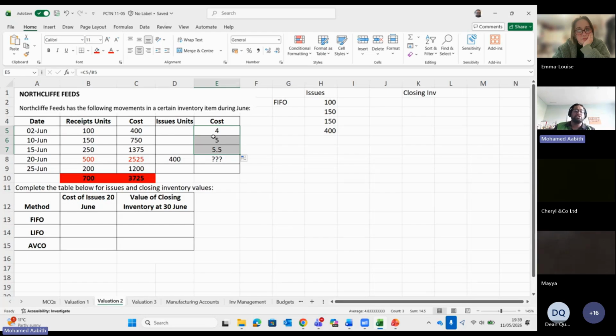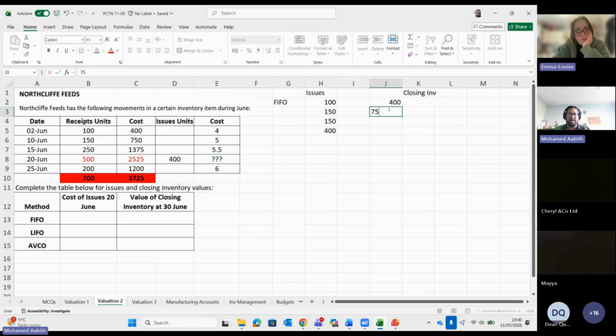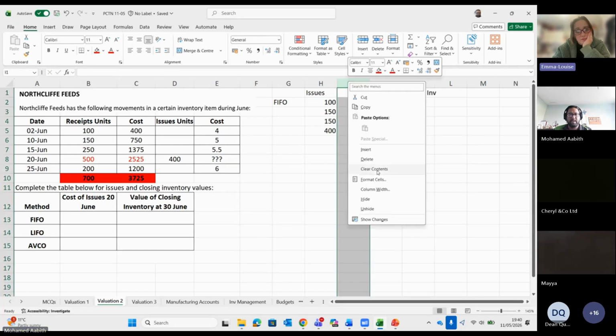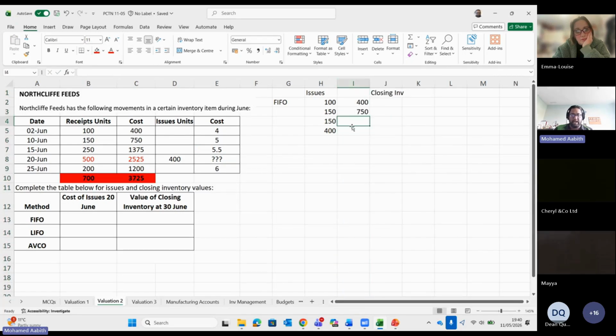So here, each one of that cost you £4. This one cost you £5 each, and this one is £5.50 each. And then let's look at the last one, their cost is £6 each. Okay, so now I'm going to put those same numbers there. So I know here I need 400. This is 750, but this time I'm going to use the number I have calculated earlier to calculate the value of the inventory.